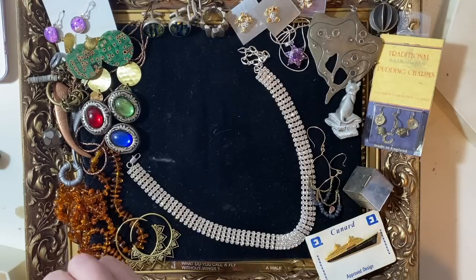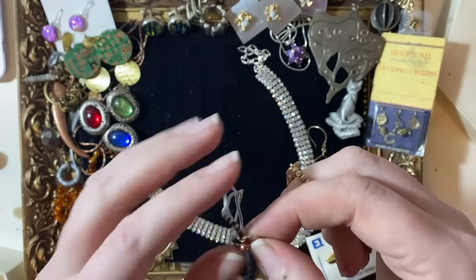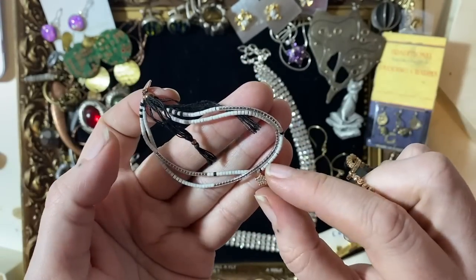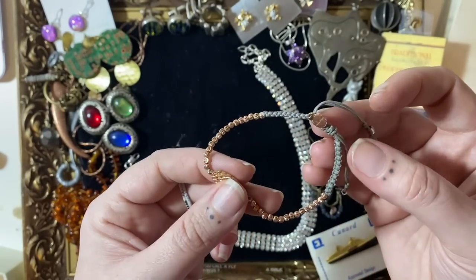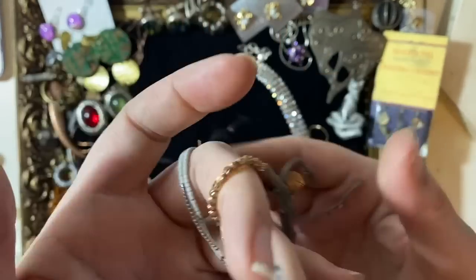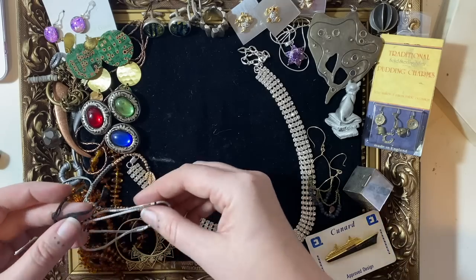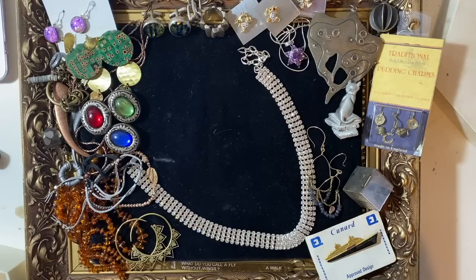A couple of nice little bracelets now. These are the kind you might just pass over in a job lot, but this one is Estella Bartlett — she's sold in John Lewis I think. It's a cutest little star with sparklies in it. Then this one is Stellar and Dot, a nice wing or feather motif, in quite good condition, probably gold plated. So don't always pass by these little knotted beaded bracelets — they might actually be something decent. Costume jewellery is also quite popular.